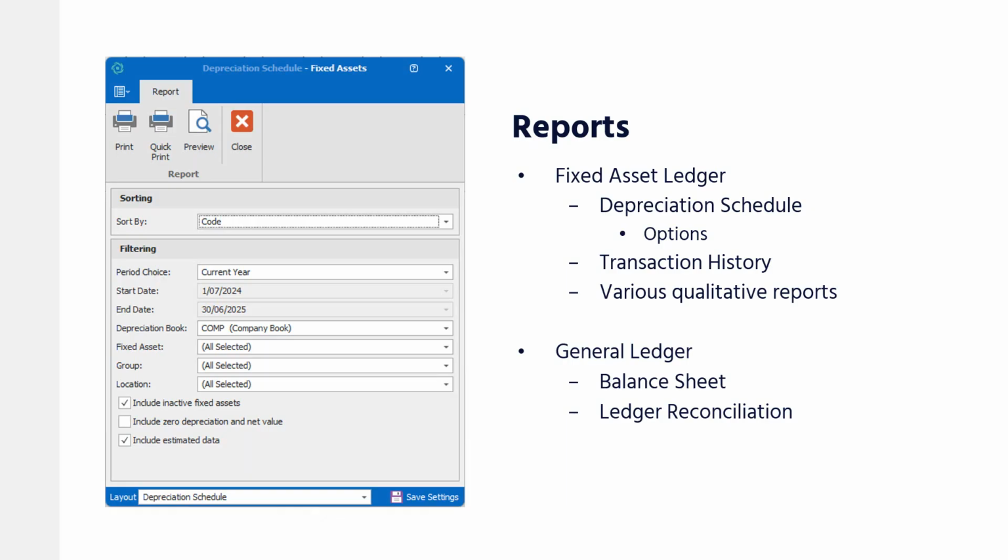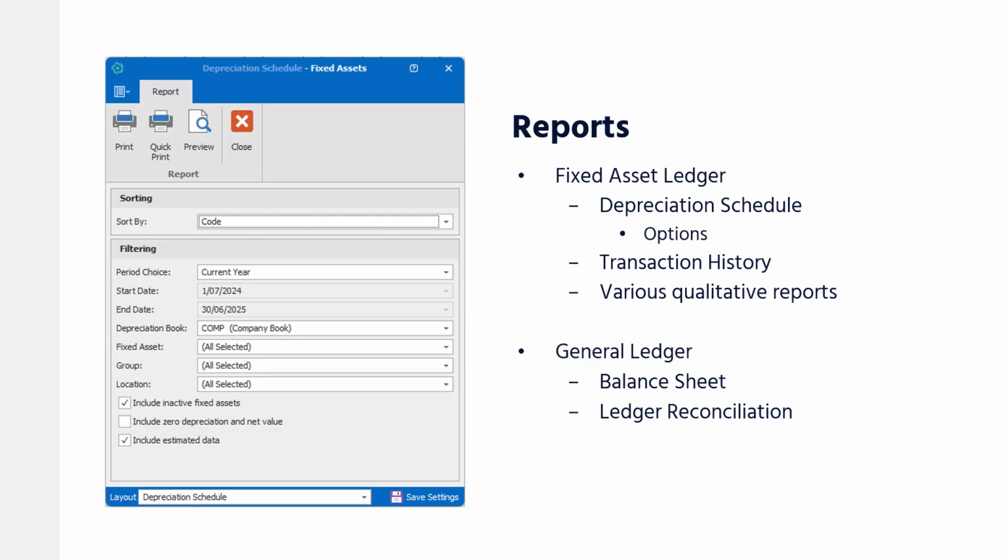From a reporting perspective, it's a bit like the lookups. There are around 15 reports, but only a couple of them are transactionally based. The first one, the big one, is your depreciation schedule, which is essentially your one-stop shop for what's going on in your fixed asset ledger.